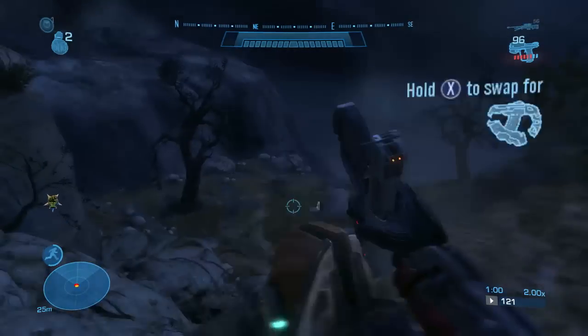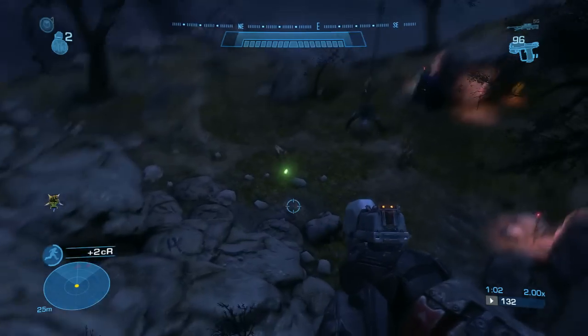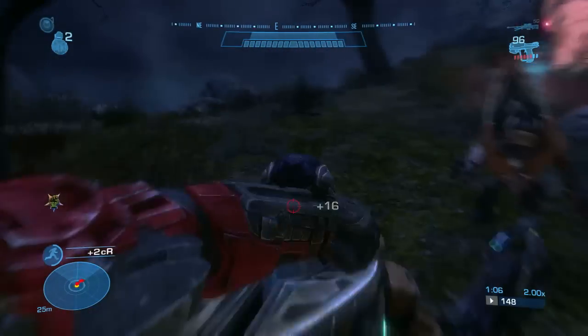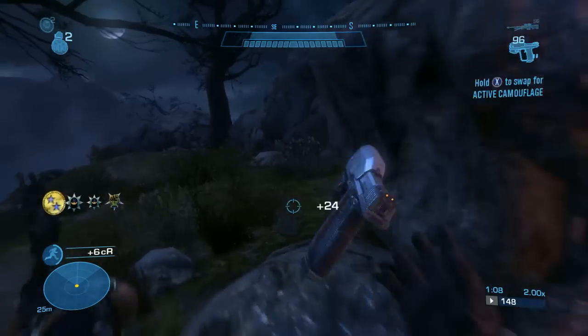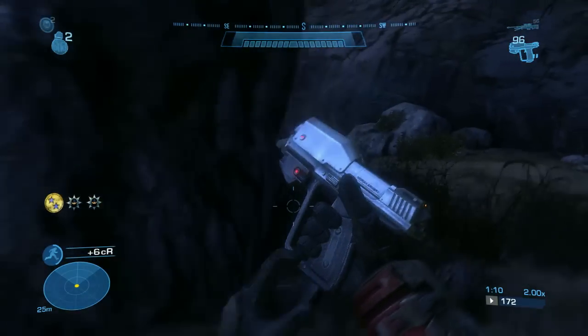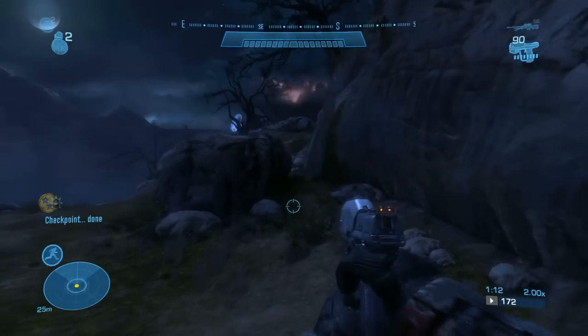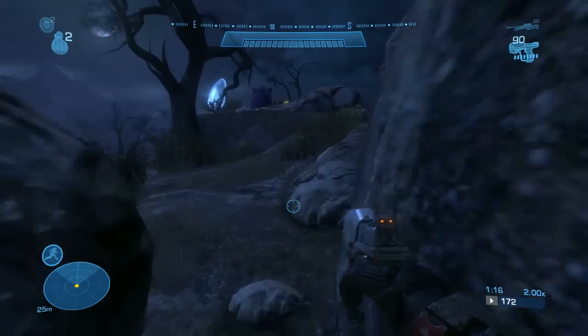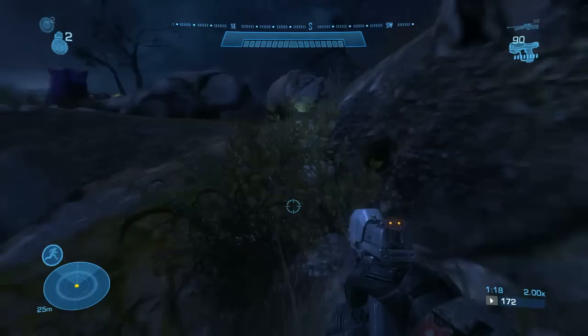And then it's important that you kill both of these grunts with melee, and also these down here, because you have a better chance of getting plasma nades, which you'll want 4 grenades for this. Then continue on like normal here. Lollygag around, all that good stuff.